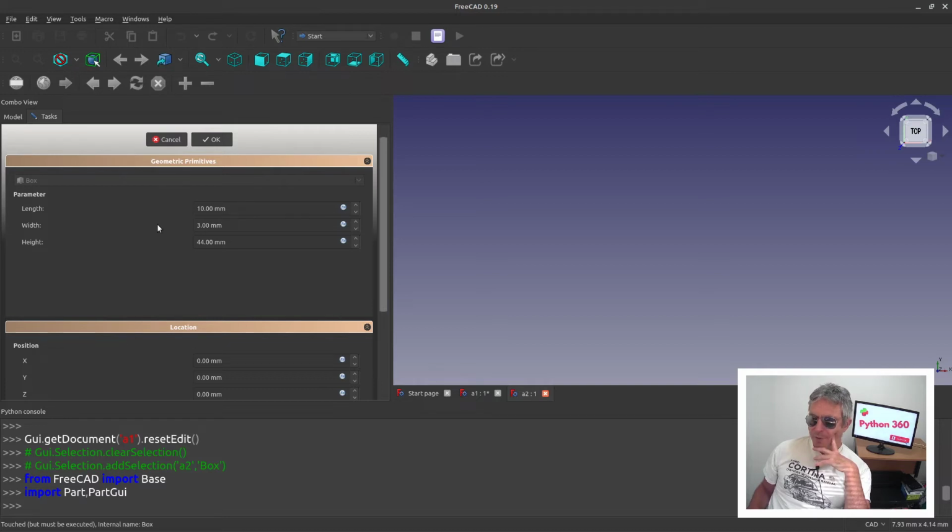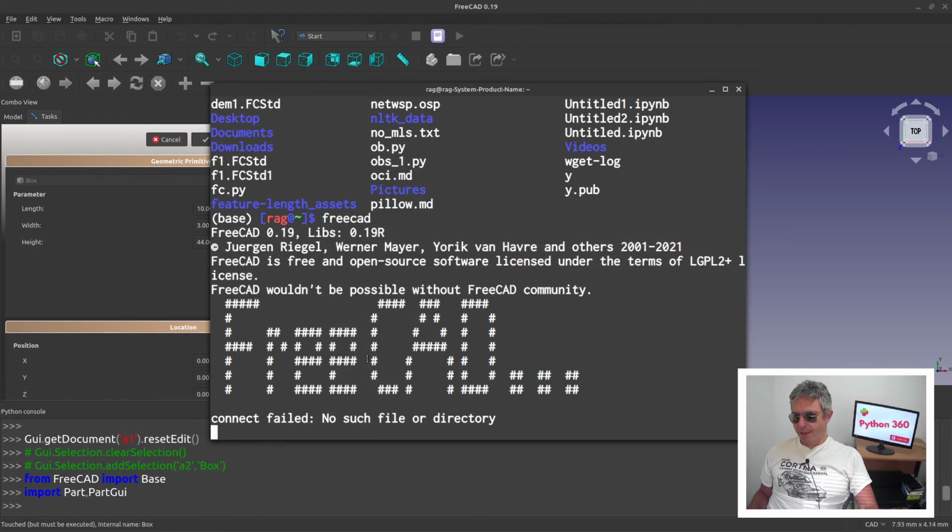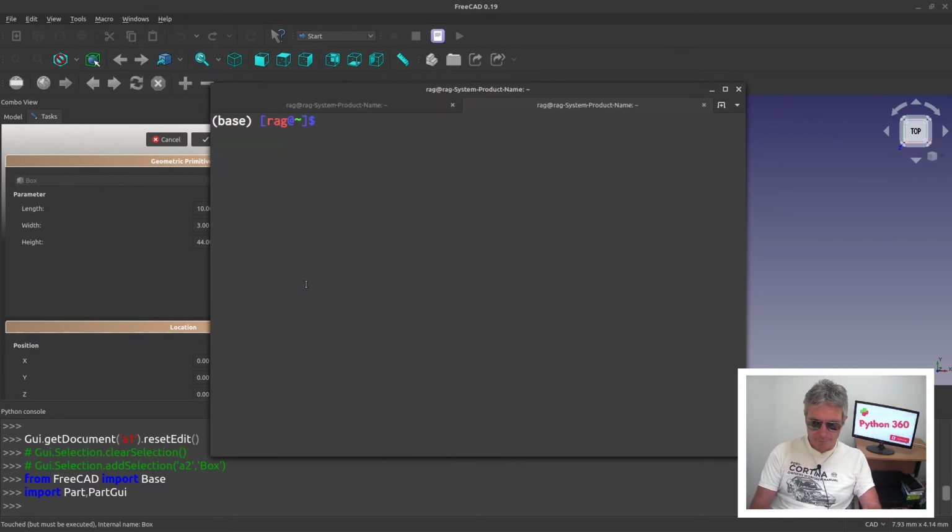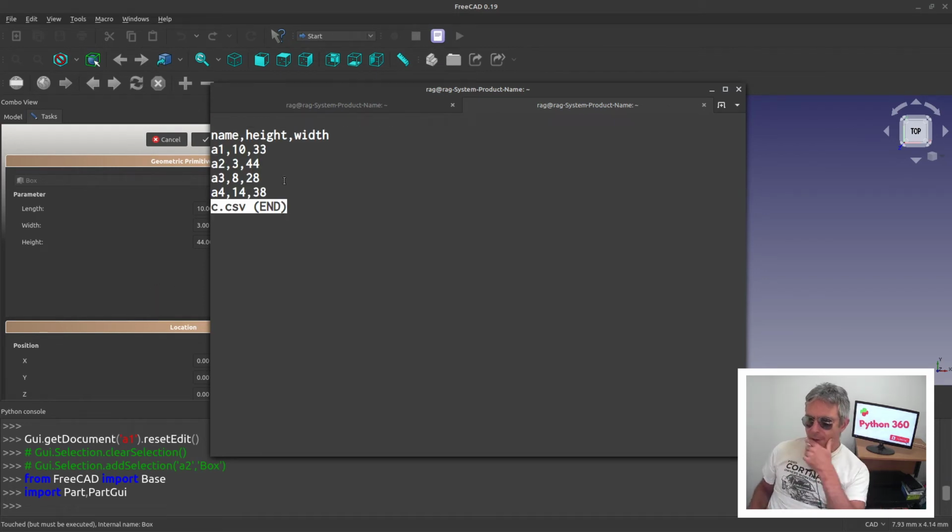So these parts exist, the sizes exist, and if you remember the sizes from the CSV file, let me just bring that back up, create a new tab, ls c dot. There we go. So we had 10 by 33, 3 by 34.